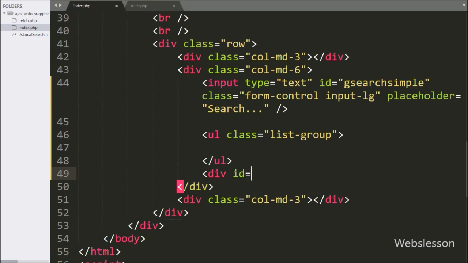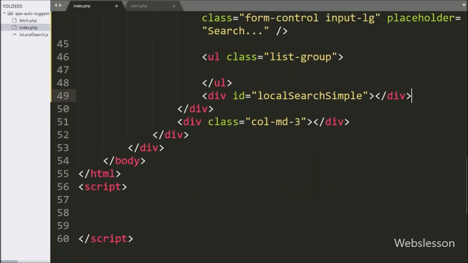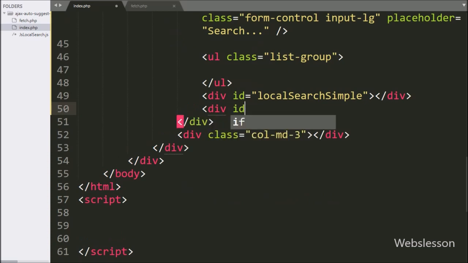Below this unordered list tag, we have defined a division tag with ID equal to local_search_simple. On this tag we will initialize the JavaScript local search plugin. To display selected result detail on the web page, we have created another division tag with ID equal to detail.